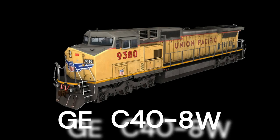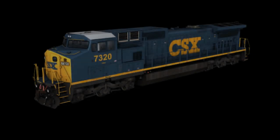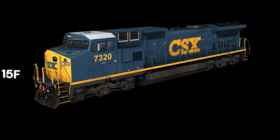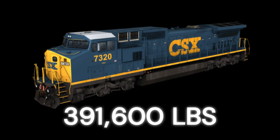The result? The General Electric C40-8W, one of the few GE locomotives I actually really like. The GE C40-8W has a CC wheel arrangement, was 70 feet 8 inches long, 15 feet 8 inches tall, and 10 feet 2 inches wide, and had a weight of 391,600 pounds or 195.8 US tons.